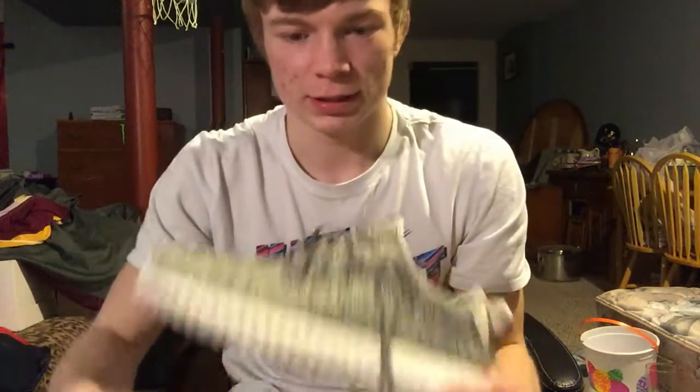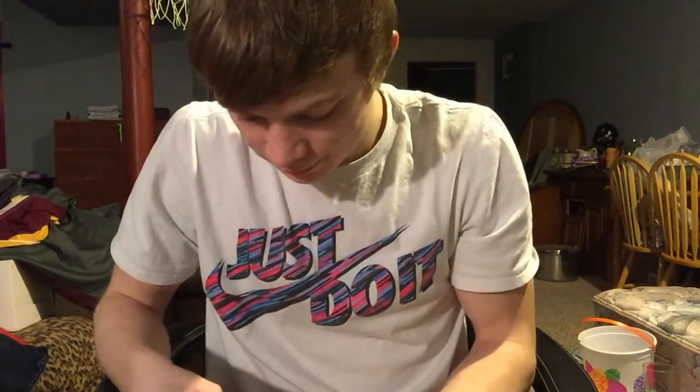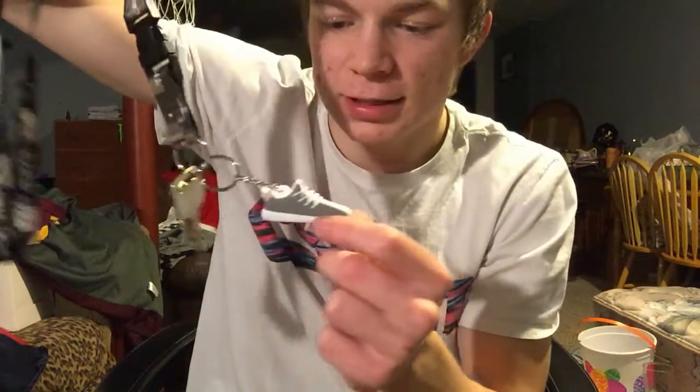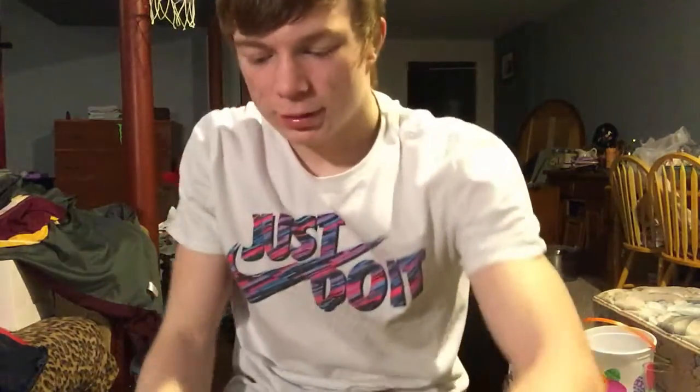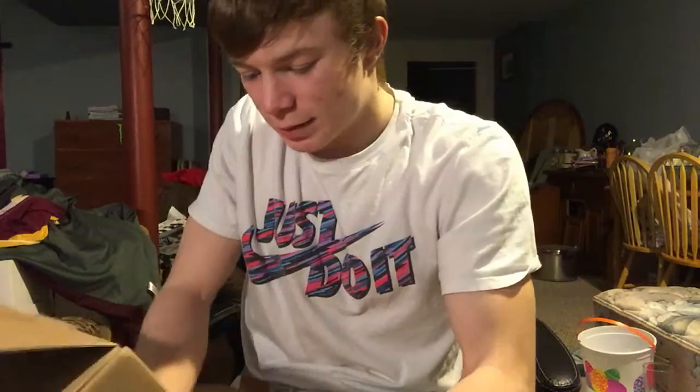Whatever it looks like in the picture is what you will get in the product. And I just realized this — when you take everything out, there's supposed to be a legit tag deal. But I actually just noticed that he sent me a Yeezy keychain. I literally just noticed it. It's actually a cool keychain — I'm gonna put this on my keys right now. This is freaking hype. I got a freaking Yeezy keychain on my keys! Also, when you order from DHgate, the boxing isn't the best — they kind of messed this box up. But the box doesn't really mean much.